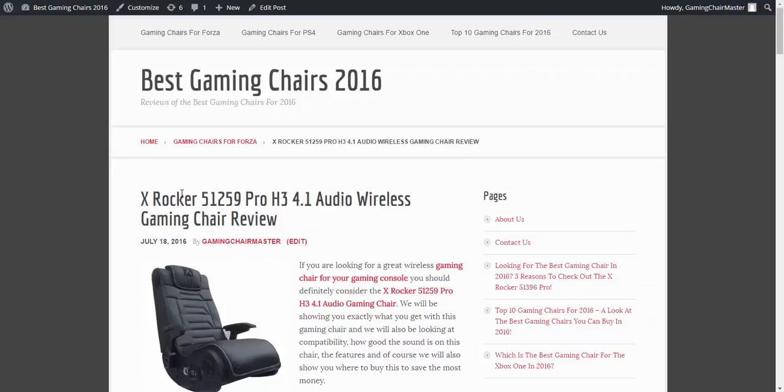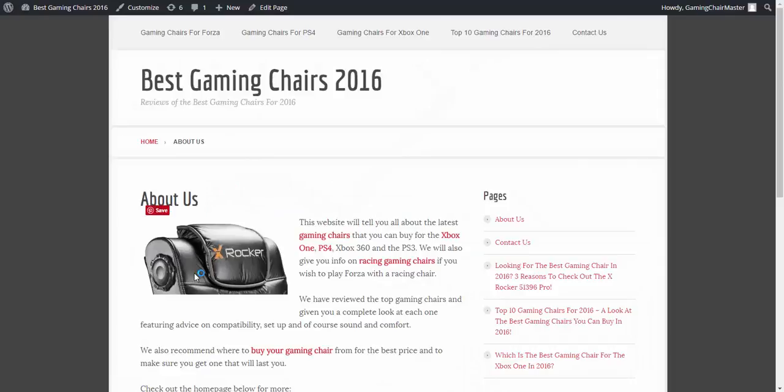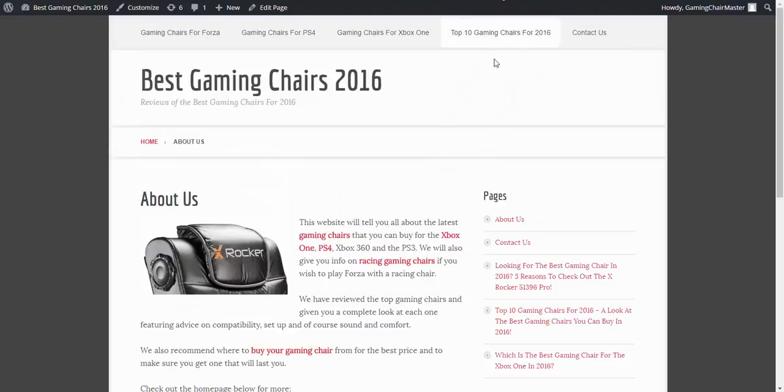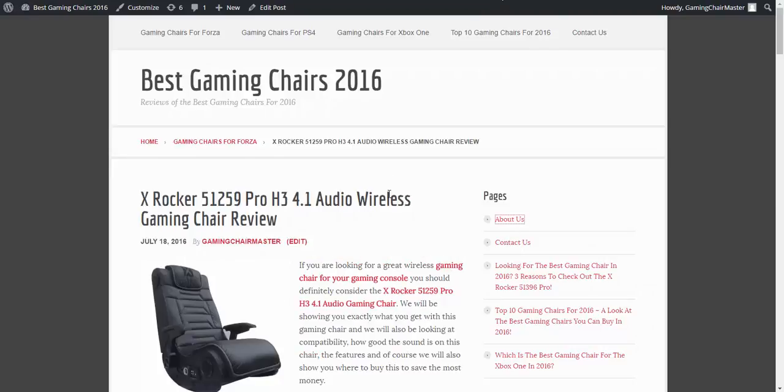Here's a blanket statement. Pages are used for content on your site that isn't going to change much, like About Us. Here we go, so this is a page. I'll show you a good About Us. I'm not going to update that page much. It's just about the site. I've really only got it there to put links going back to the content of the site. It's not going to change that much, and Contact Us won't change. So that's what I use for pages. Your posts are brilliant for if you were going on a holiday and you were going to keep a diary of day 1, day 2, day 3, day 4.